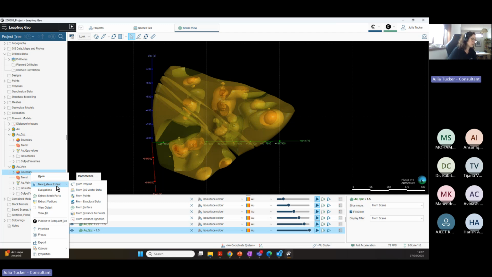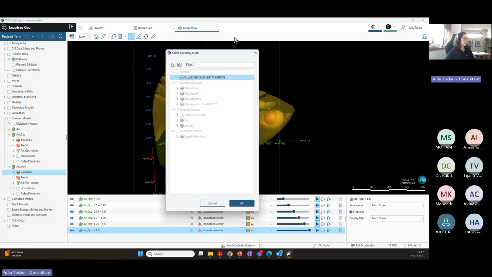This new lateral extent is going to come from surface. So we just need to create it from the surface. And as we know, the surface that we are using is the geology surface that is constraining our vein.